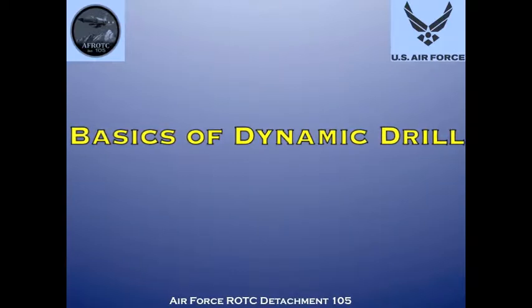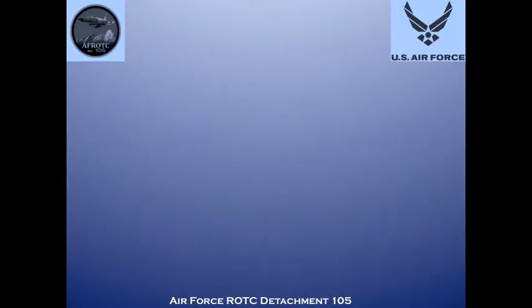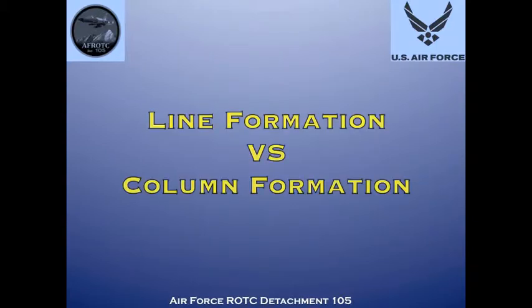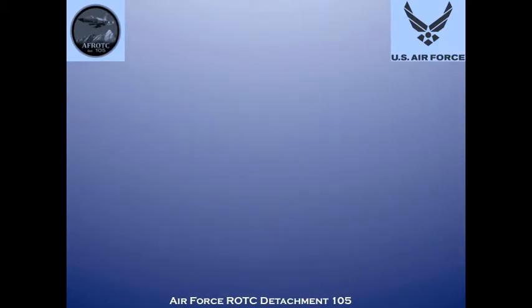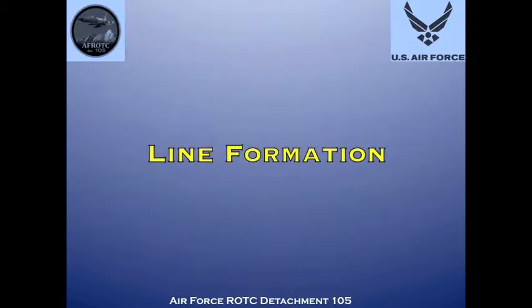In this video, we will cover everything you need to know to begin some basic marching. This video assumes that you already know the basics of static drill and performing a forward march and halt. Today, we will cover line formation and column formation, and we will demonstrate the difference between flanking movements and column movements. We will begin by explaining line formation.